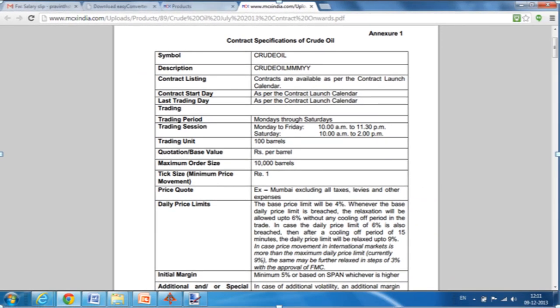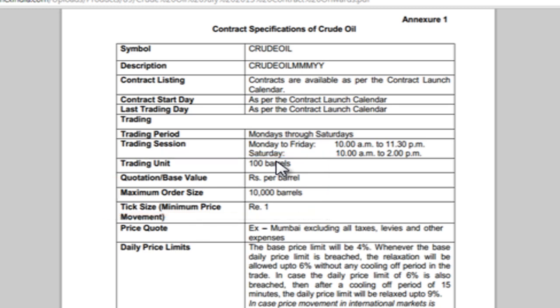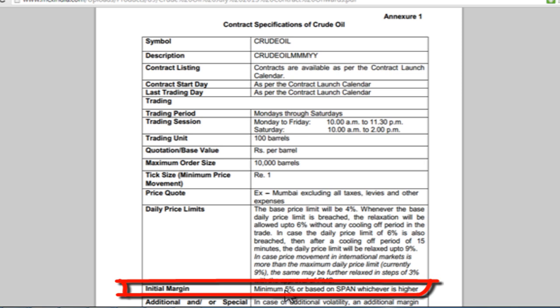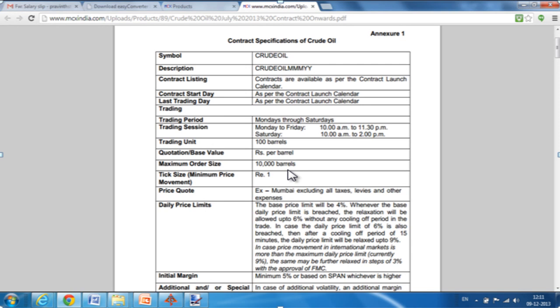Now you can see the contract specification for crude oil, which includes a simple description, but our focus for calculating the contract value is on the trading unit, the trading unit for a particular commodity and for a particular contract. You can see the trading unit and the base value, quotation and the base value, and the tick size, and the most important thing is initial margin. You can see these details which will be useful for us for calculating contract value.